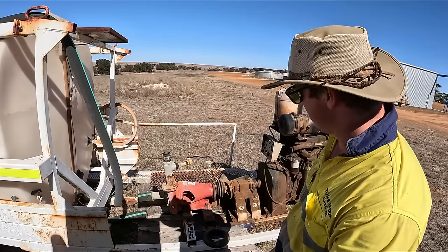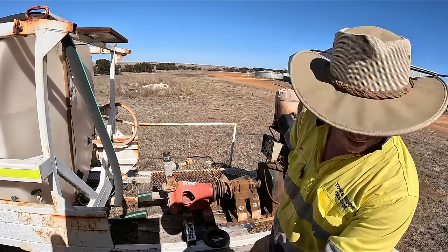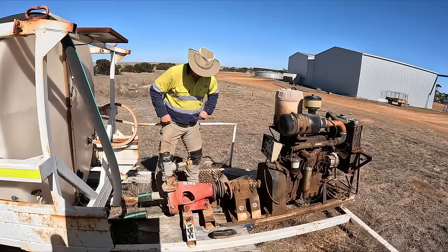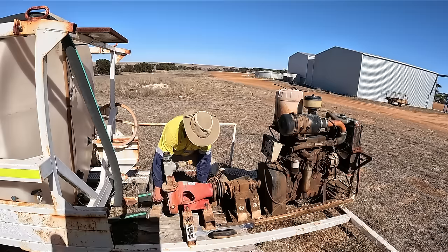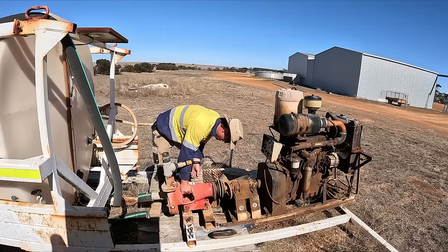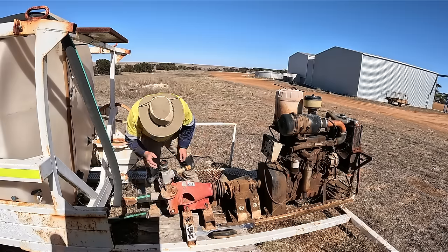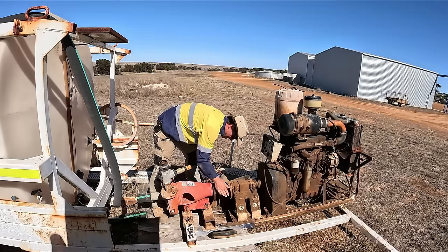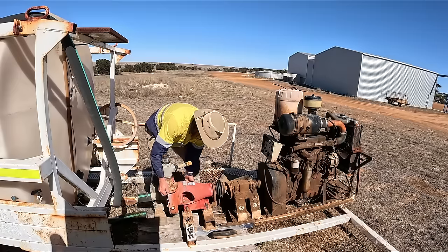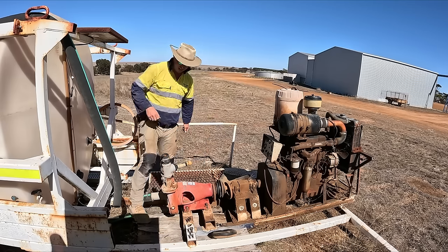All right, one pump. I've got a feeling that that's going to be quite heavy. I don't think I'm going to be able to, I might need to get the forklift. There's still water in the pump. Oh, gee willikers, that's heavy. This might need to be a Henry and me job.